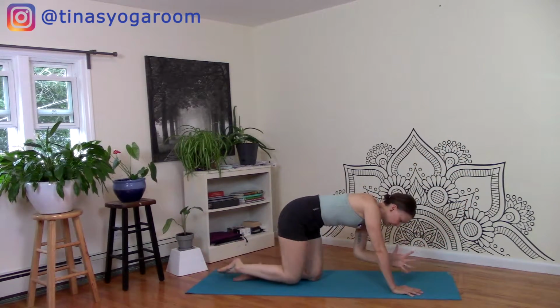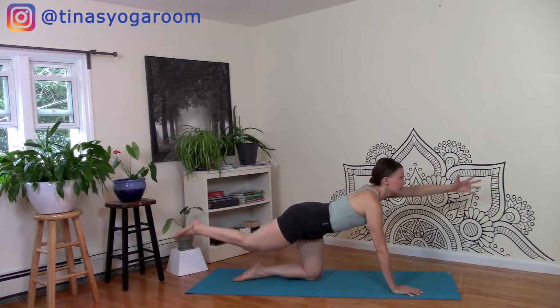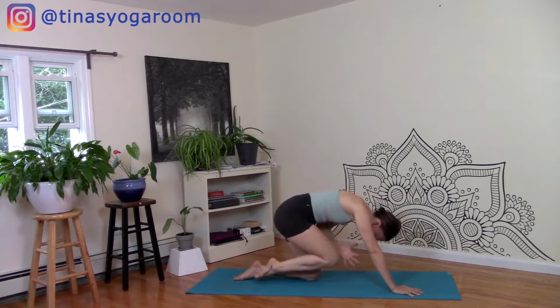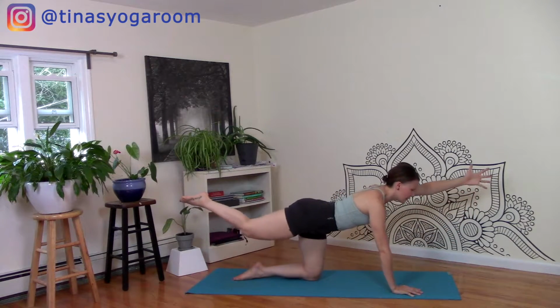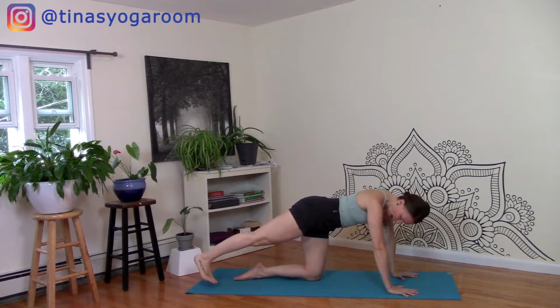And exhale to crunch. One more breath in. Exhale, crunch under. Inhale to re-extend and lower the left hand down. Let's drop the right toes back.